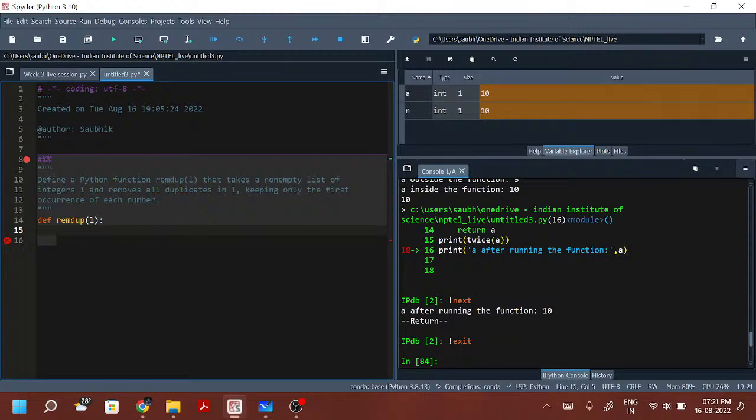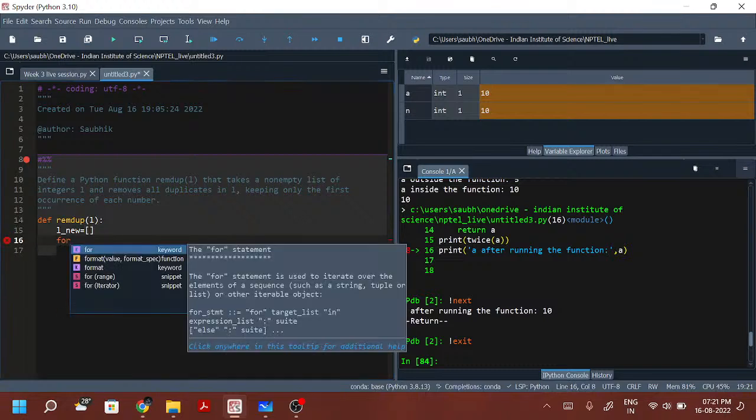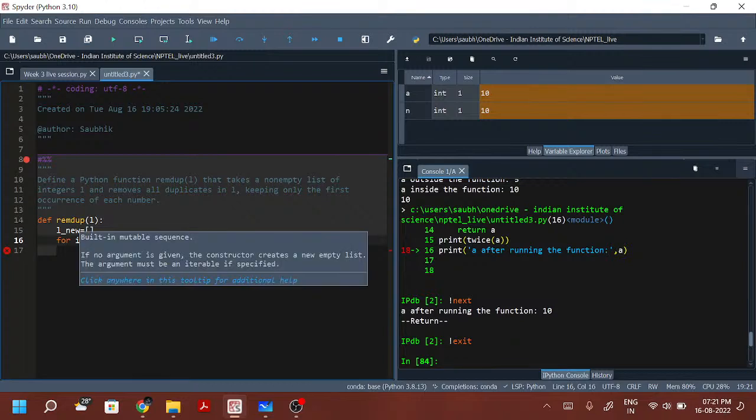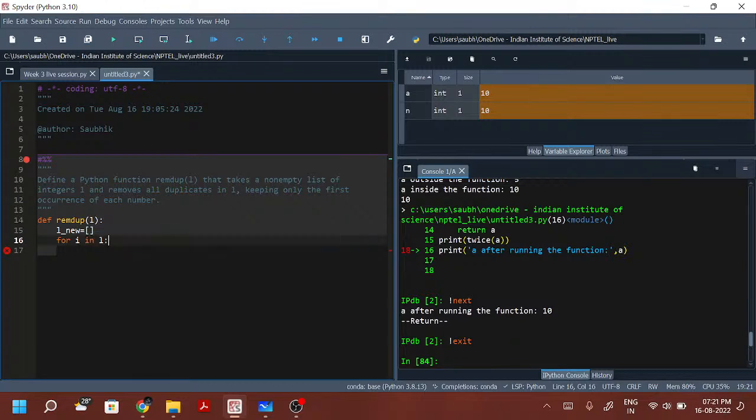I'll create a new list, L new, and I'll iterate through the list, for i in L. The basic idea is that if something is not in L new, I'll append it. If it is still in L new, I'll not append it, and that's how I'll get the new list where I get only one value of each.